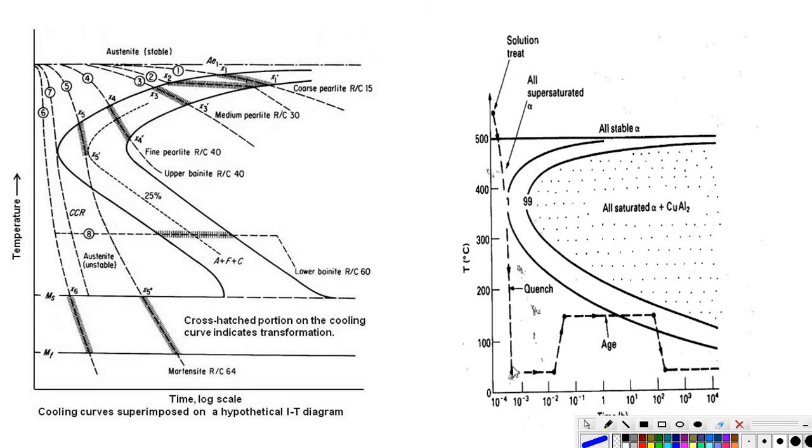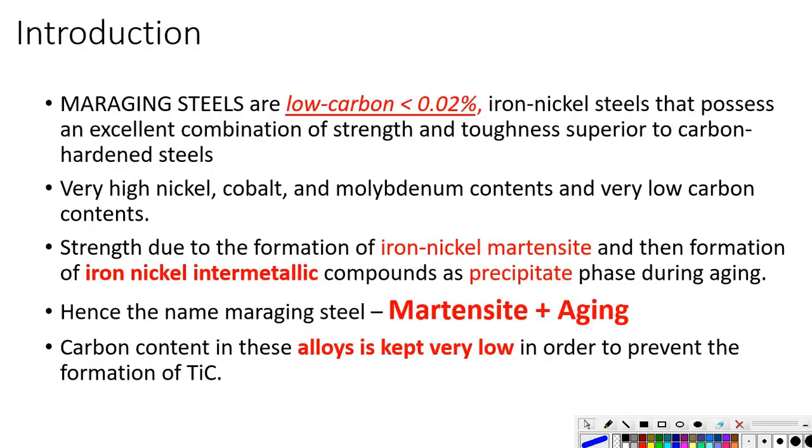At the end of quenching, with the low carbon steel, we got lathe martensite, and this lathe martensite is again heated to around 500 degrees Celsius, and we maintain the lathe martensite for a long time at 500 degrees Celsius, and that process is called aging. At the end of aging, we got Maraging steel. Okay, so those are the two terms indicating Maraging steel, martensite plus aging.